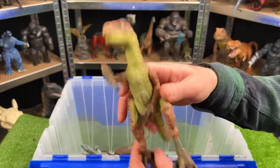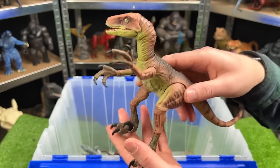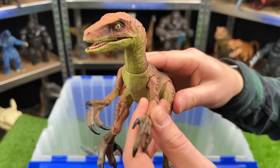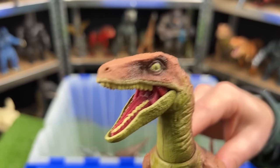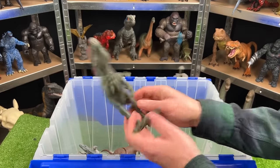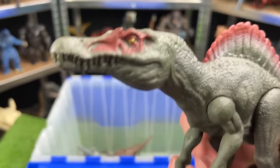Up next, we've got a giant velociraptor. And this one is super adjustable, so it's perfect for posing on a shelf. Look at all the limbs that you can move. You can bend its knees, its elbows, its shoulders, its neck. This one is super cool, super poseable. All right, here we go. This is another Spinosaurus. This one is a bit smaller than the other Spinosauruses that we have in our collection, but I still love these dinosaurs.